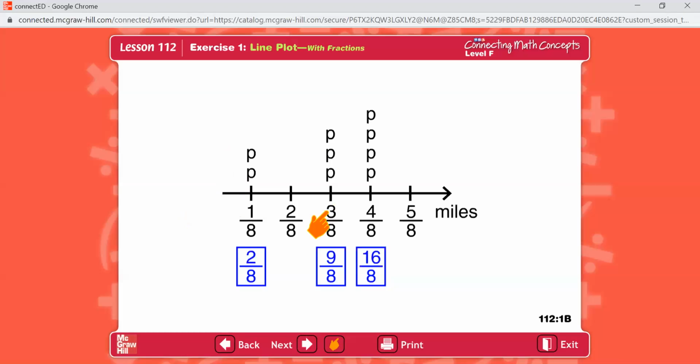Now open your workbook to lesson 112 and find part 1. This is like the problem we just worked. The fractions show the length of different boards. The units are yards. The unit the fractions show are yards. The letter B stands for boards. Figure out the total for each column and write it below, just like here. Resume the video when you're ready to check your work.